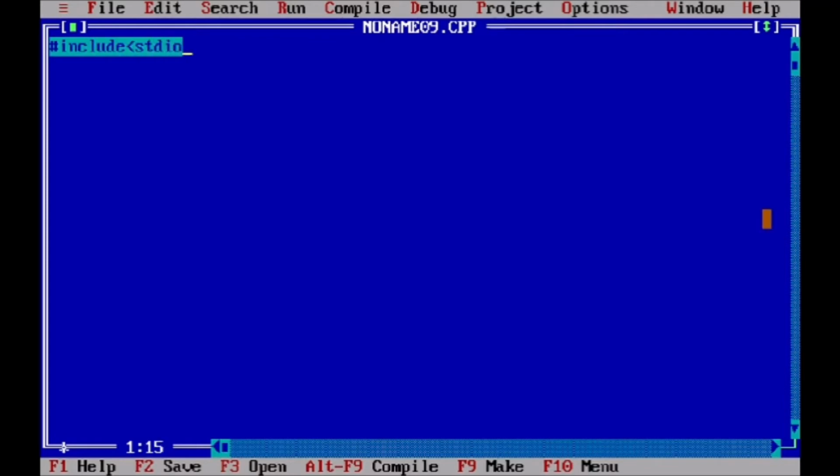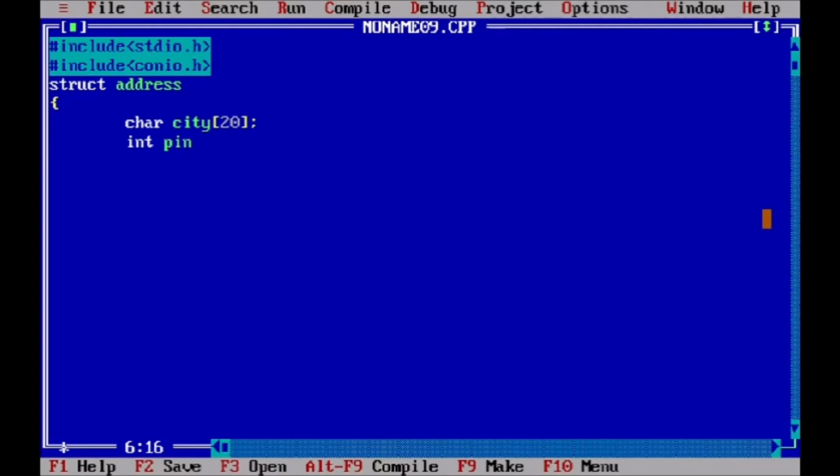Now we define our structure format, struct address. We see the same example which we saw previously. In struct address, the members are character city, then integer pin code, then character phone number.